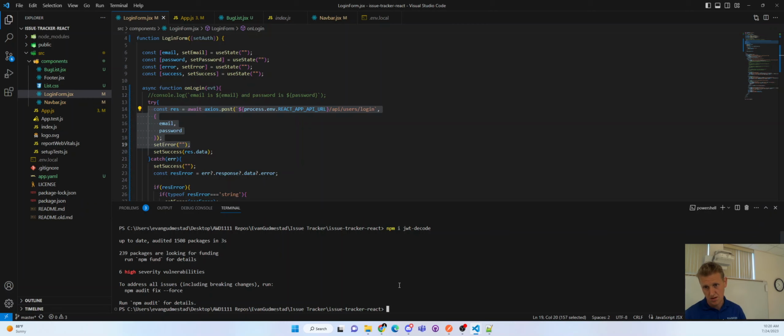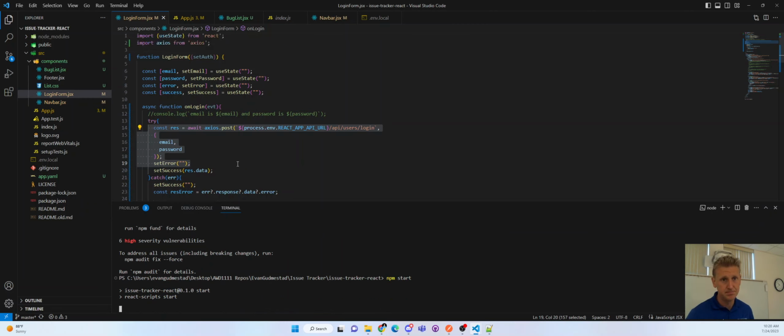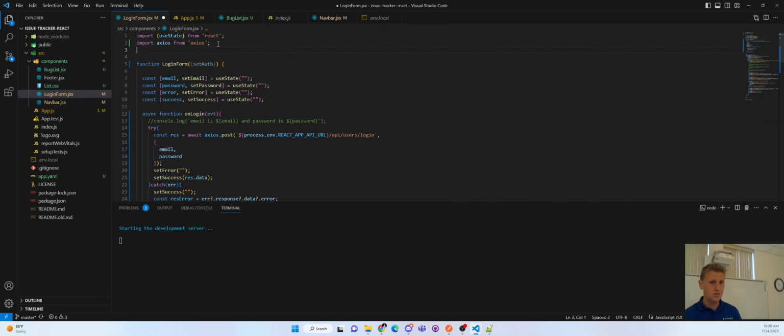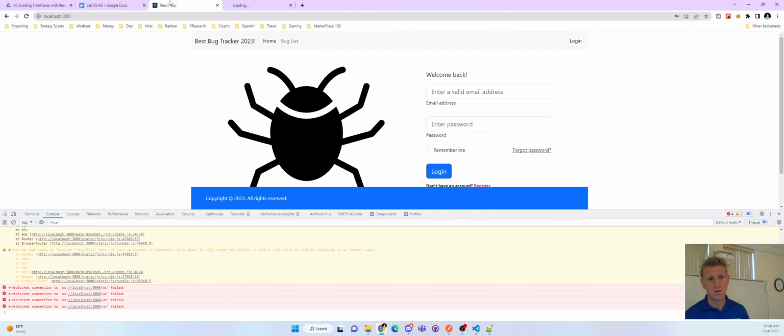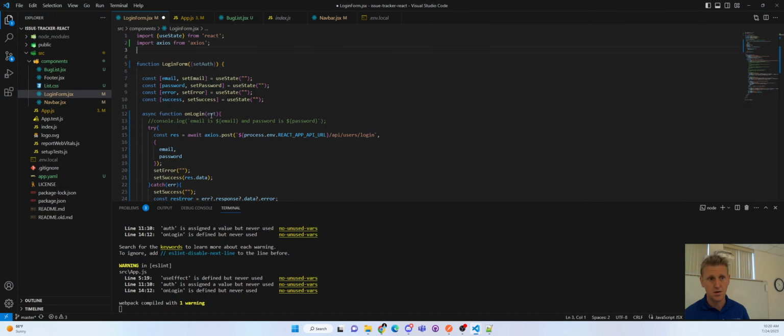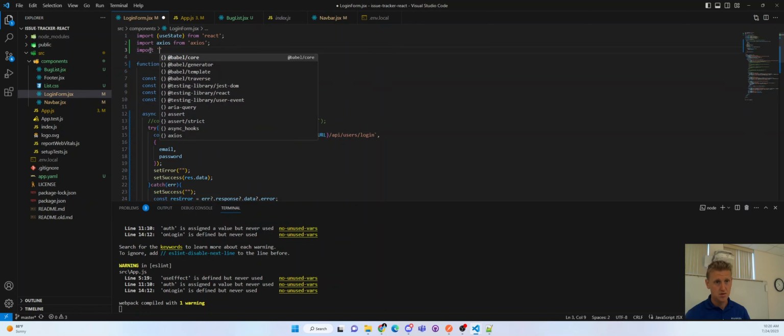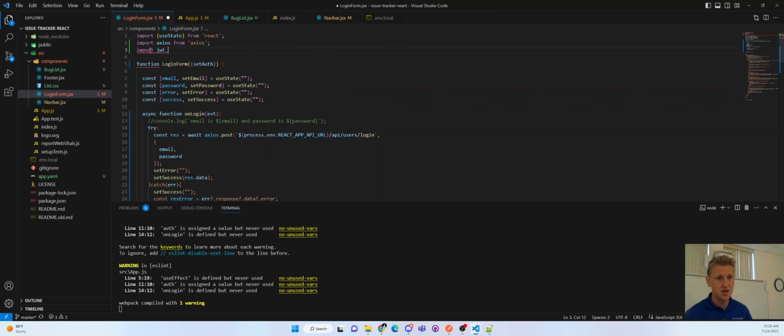Okay, and npm start back up. Then now import jwt_decode from jwt-decode.